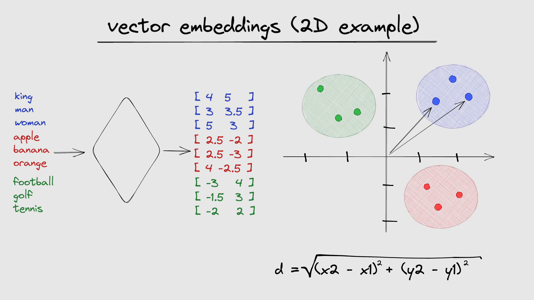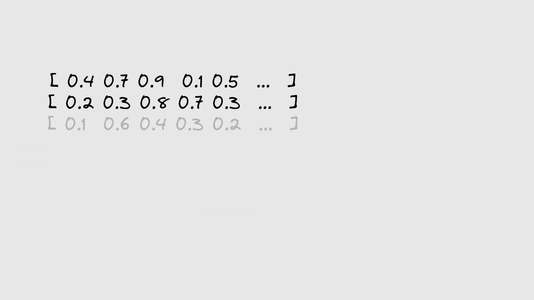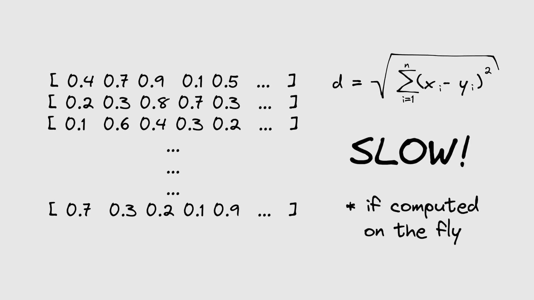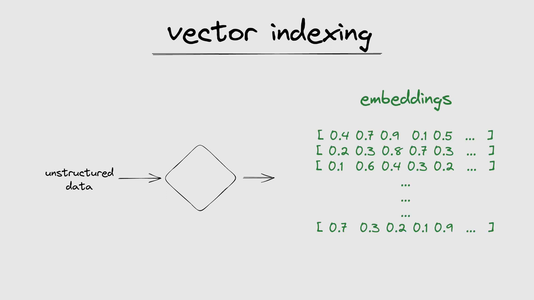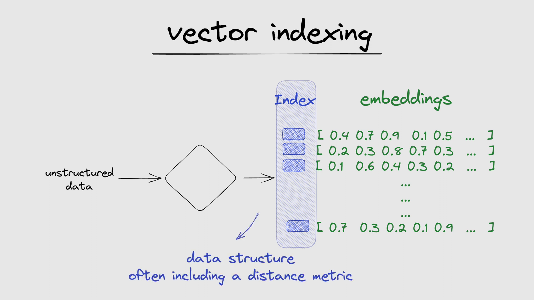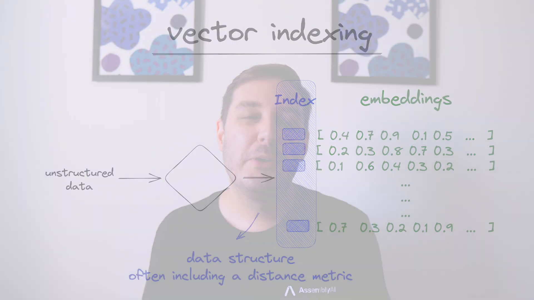So we can easily find similar items. For simplicity, I display a 2D case here, but in reality those vectors can have hundreds of dimensions. But just storing the data as embeddings is not enough — performing a query across thousands of vectors based on its distance metric would be extremely slow. This is why those vectors also need to be indexed. The indexing process is the second key element of a vector database. An index is a data structure that facilitates the search process, mapping the vectors to a new data structure that enables faster searching. This is a whole research field on its own and different ways to calculate indexes exist, so just know that indexes are needed for efficient search.